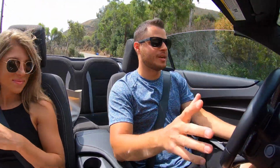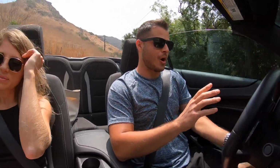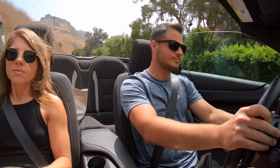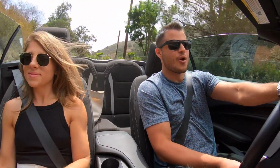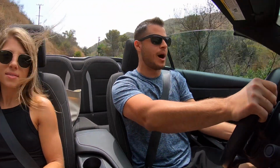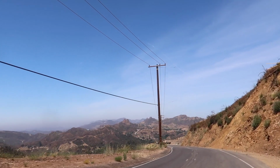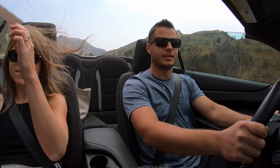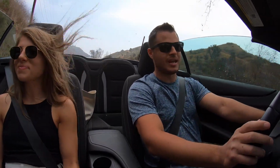Now, there are a couple recommendations that I would have before going for a drive in the canyons. First, you probably need to get gas because there aren't that many gas stations up here, depending where you go. So I'm driving up Latigo Canyon Road, and I don't think there are any gas stations on this road. So what we did, we're staying in Santa Monica, and we drove up the PCH into Malibu, where Latigo Canyon Road starts off of PCH or Highway 1. And from there, it's like instantly twists and turns and just fun. But anyways, first recommendation, get gas.